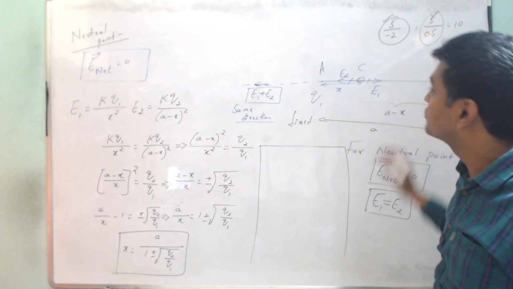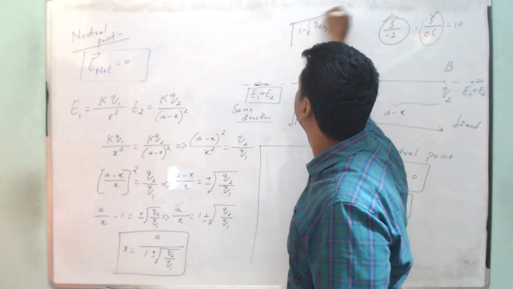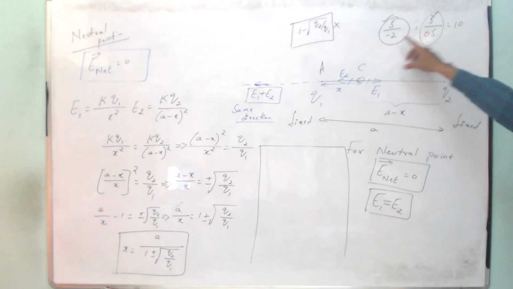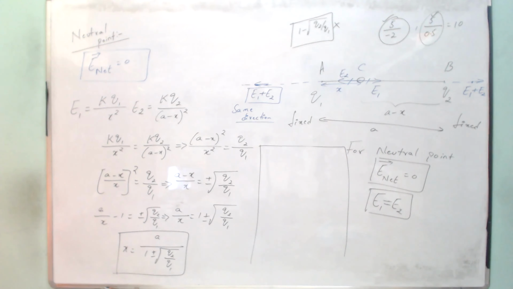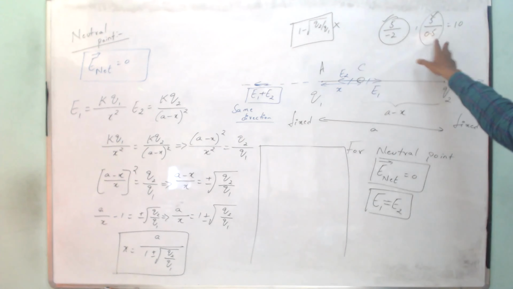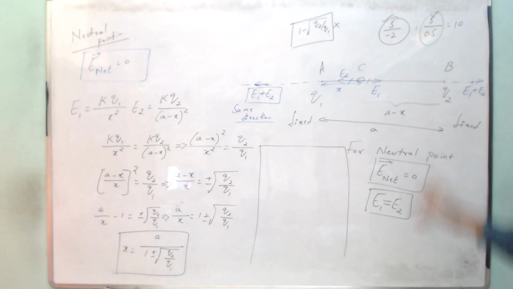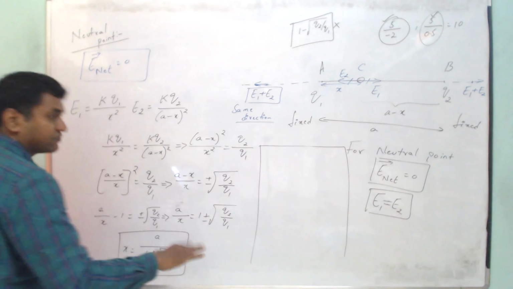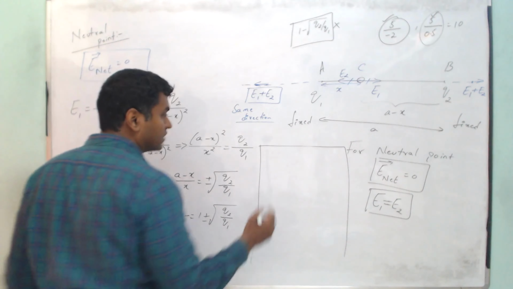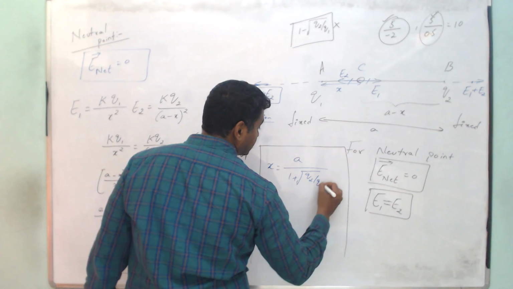What we are trying to say over here is that 1 minus under root of Q2 by Q1 is not possible. Why not possible? 1 minus under root of Q2 by Q1 will have two situations, either a negative number in the denominator or somewhere between 0 and 1 in the denominator. In both the cases, if I have a negative number, that shows me left of A, not possible. And if it is 0 to 1, the overall number will be more than 5, that is right of B, that is also not possible. Therefore, it is not plus or minus. The minus fellow is invalid in our physics. In mathematics it is fine, but in physics it's not valid. Therefore, the value comes out to be X is equal to A divided by 1 plus under root of Q2 by Q1. Is this clear?